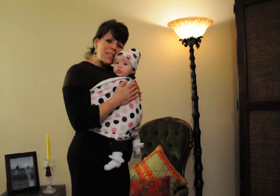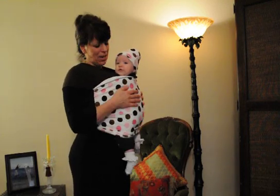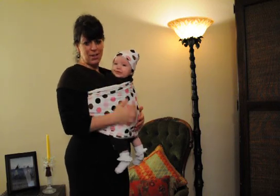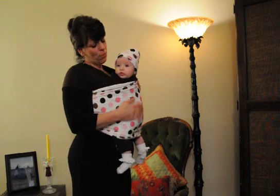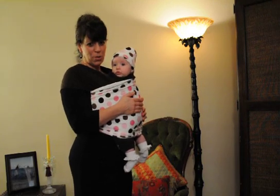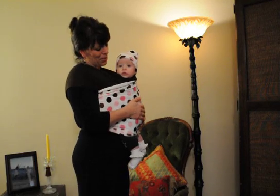We carry ours like this a lot for the football games, and the babies just stay in the wrap all during the football games, and they fall asleep, and they have a really comfortable, safe, warm place to be. Anyways, once you're finished with your errands or whatever you're doing, the baby needs to come out of the wrap. I'll show you how to get the baby out of the wrap.